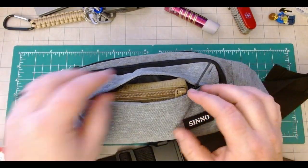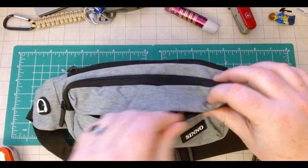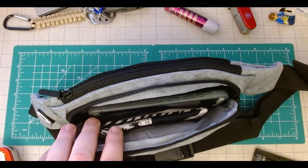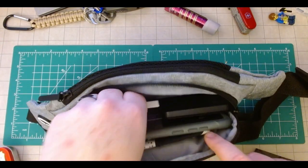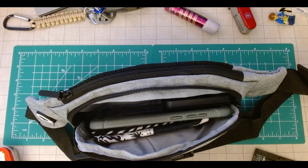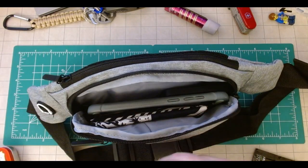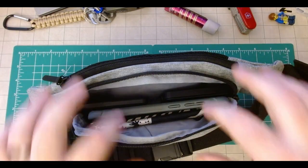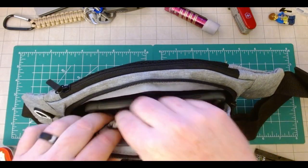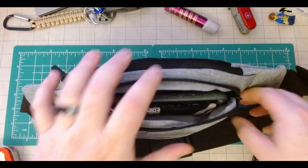That's something I'll say for the Sinnoh — it does have plenty of room in the pouches if you want to stuff it full. Each pocket really has a lot of space. Say I wanted to go with a bigger charger — this one is a 5,000 milliamp — it's still nice and compact, not too bad. But since I'm trying to save weight, I'll probably stick with the smaller one. And if I want to throw my wallet in here instead of carrying it in my pocket, I could pretty easily fit a wallet in there too.